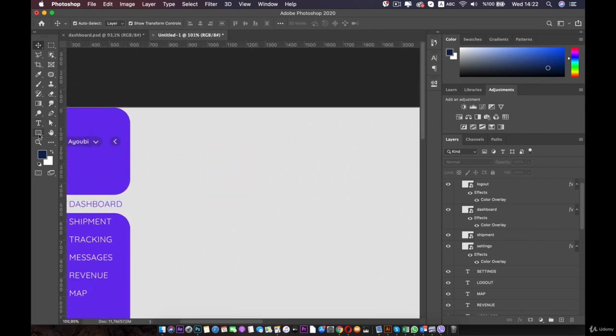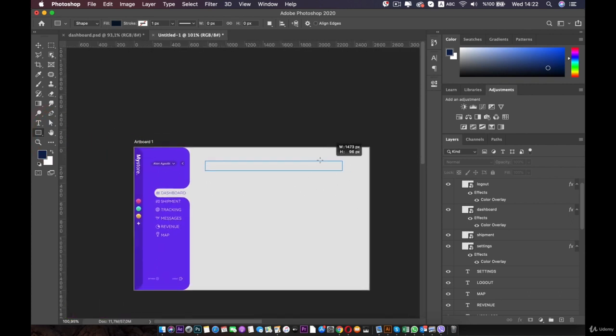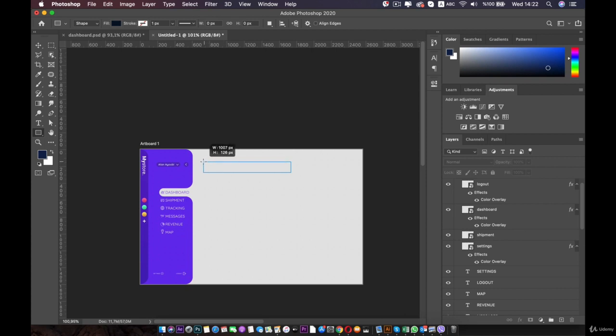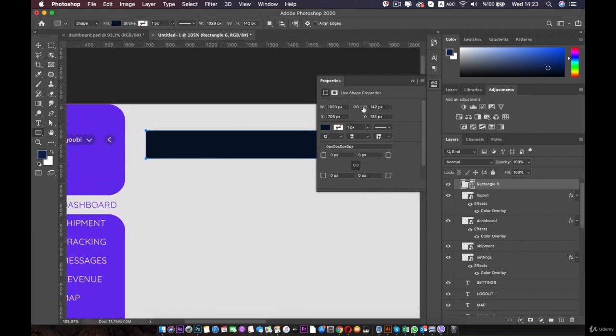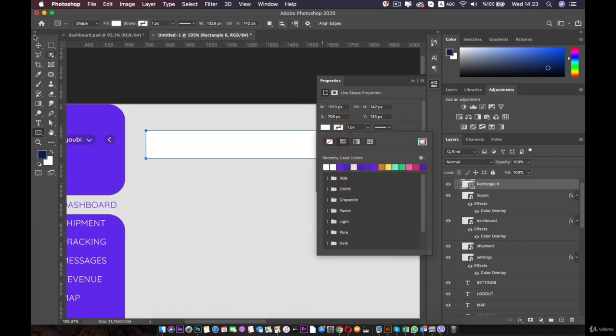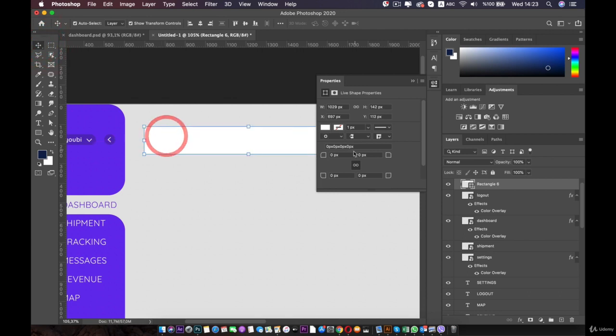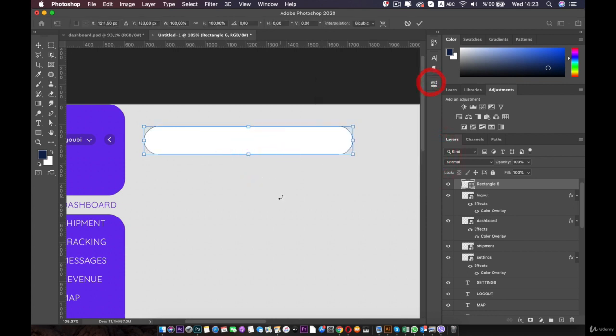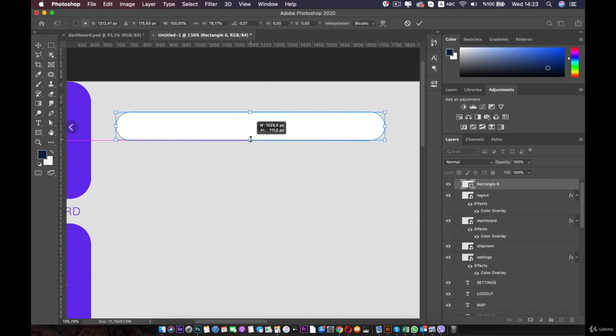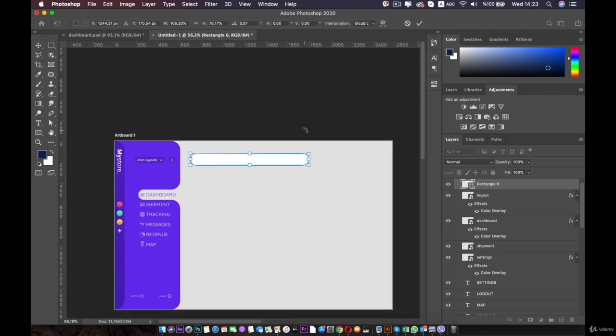I'm going to use the shape tool, the rectangle tool one, and we'll create a rectangle just like this. Something just like this, and then we will change the color to white, and then we will round the corners. Make sure they are linked together and round them just like this. I'll make it a bit thinner. Let's zoom in and see. Even more thinner. And then I'll make it a bit taller, just like this.